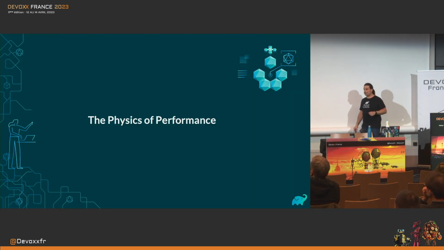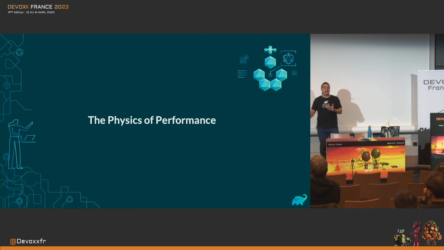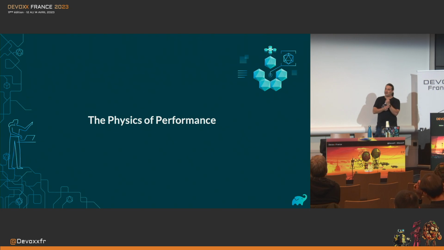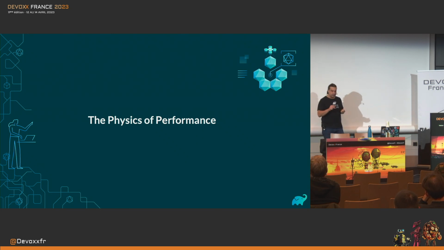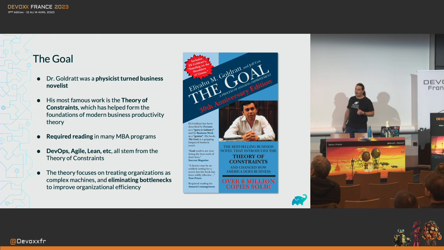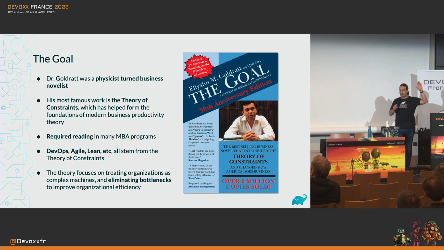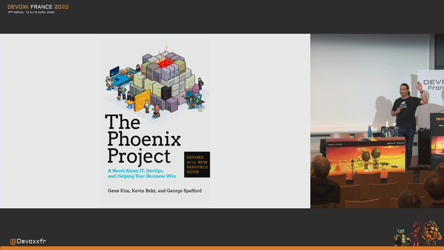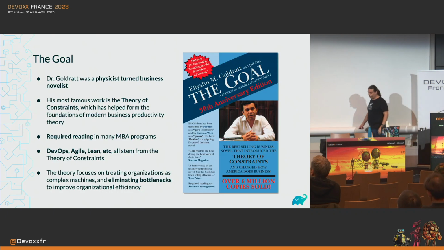So let's talk a little bit about the physics of performance. I'm a big fan of what I like to call the ancient business wisdom of the 70s and 80s. I think some of the best processes and new ways of thinking about productivity came out of things like lean manufacturing. And one of my favorite books, I think one of the finest bits of business literature ever written, was a book called The Goal by Eli Goldratt. Now, anyone read The Goal? What about that one? Anybody? Really? Oh, good. All right, I got 2 great books for you then.